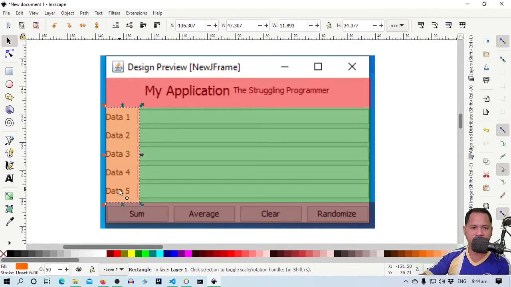This is probably a grid layout, wherein there are 5 rows in one column, which is also similar to this one. So the one in the west and the one in the center have the same layout, 1 column and 5 rows. The one at the bottom, on the other hand, also uses a grid layout, but this time 1 row only and 4 columns containing the 4 components. So let's build this out in code and take a look at how we write this in a Java program.